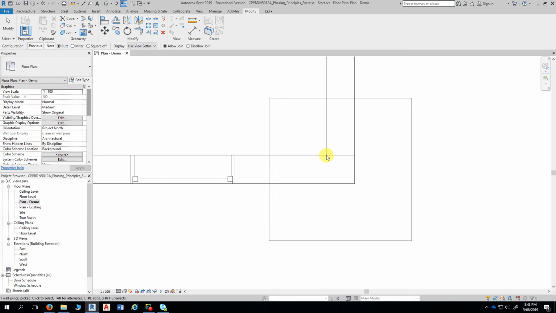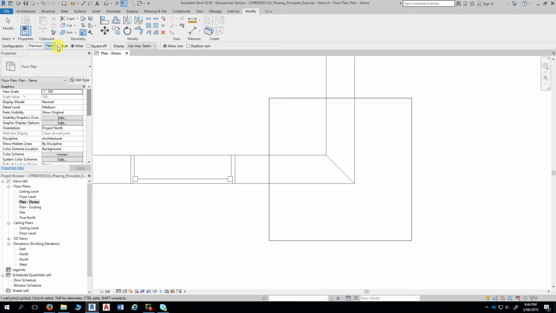Now, in my case, I've got this line going through horizontally. In your case, you've probably got a line going through vertically. Yeah. Okay. Now, to fix that or to resolve that, we go up to the options bar and we click next. So it just changes the order in which those two walls join. Okay. I could do this. I could actually click mitre, and it would put the wall join as a mitre. Okay. So we're just changing the way in which these walls are joining, the order.